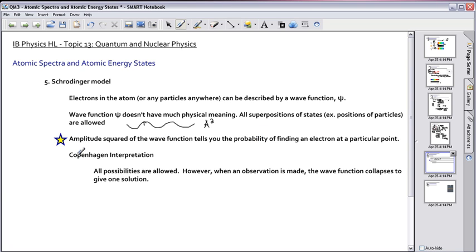Now there's something called the Copenhagen interpretation. And of course that's named because a lot of the quantum mechanics being done was by people like Schrodinger and Planck and Heisenberg and also Niels Bohr, as well as Albert Einstein. And they ended up figuring out some really strange stuff, of course, that yes, there are lots of possibilities allowed with these wave functions. But this Copenhagen interpretation of it was that once you make an observation, though, your wave function will collapse to give one solution.